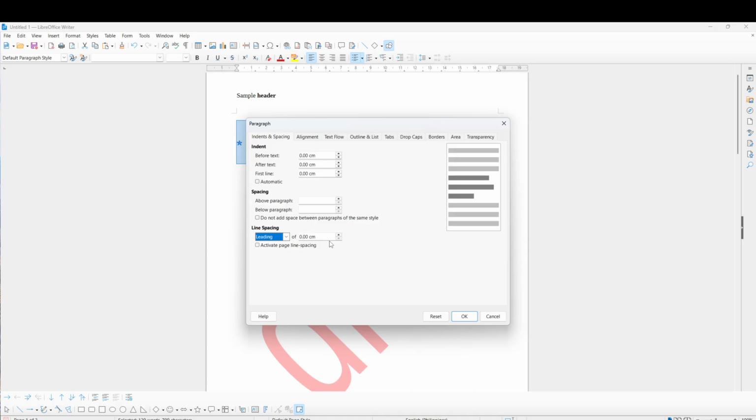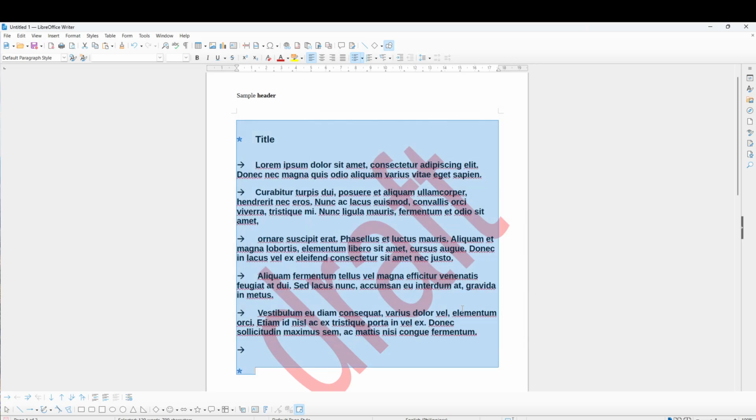As you experiment, watch the preview in the dialog and click OK when you're happy. Remember, the change applies to your selection. If you want it across your document, select All first or apply the settings to your paragraph style for consistent formatting. Save your document when you're done and you're all set.